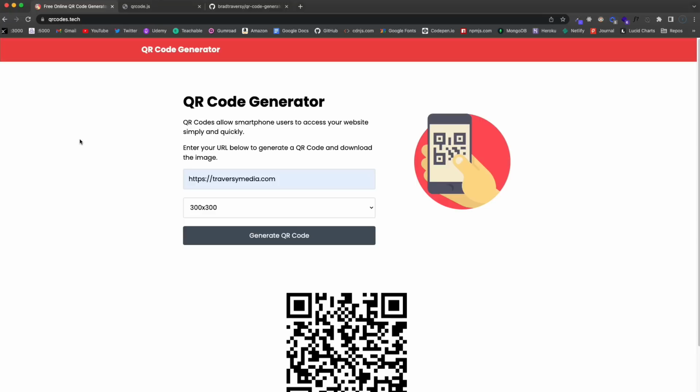Before we get into building this, I just want to talk a little bit about side projects, because this is a good example of a very simple side project that could bring you some monthly recurring revenue. If you were to do some SEO and then add some Google AdSense on the page, you might be able to make a few bucks per month. It's definitely not going to be a gold mine. There are a lot of other QR code generators, so it's not an innovative idea, but it is something that you could put up, even if it's just to put on your portfolio or resume.